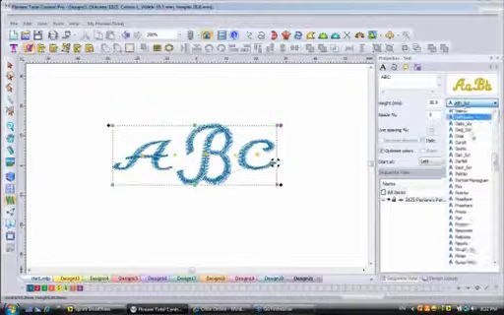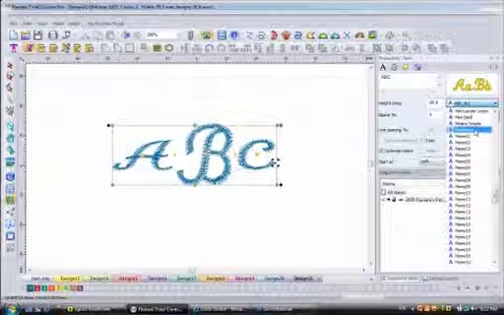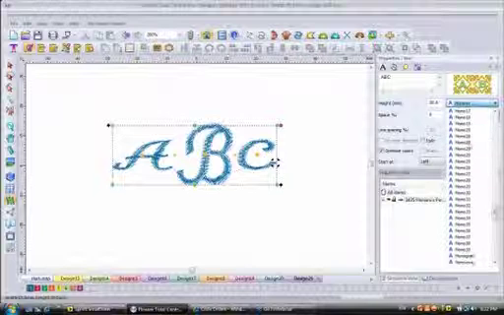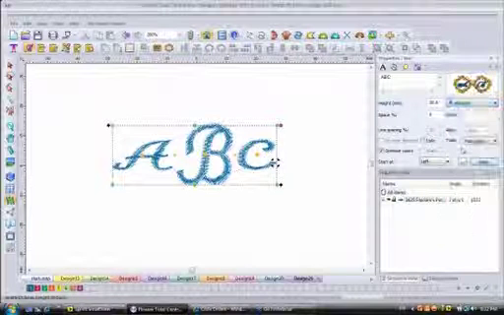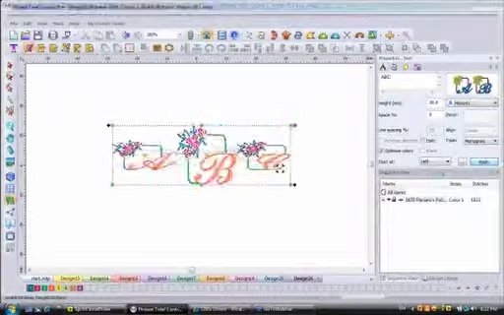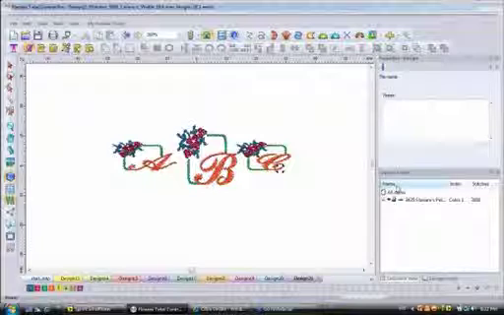Some of you might not know, but we also have provided for you, as you scroll down your font list, all of these fancy style fonts for your monogramming. I believe there are 45 of those in the software now. Select any one of them that you'd like to utilize, simply click apply, and you can apply that to it. Okay, I really like those monogram fonts.